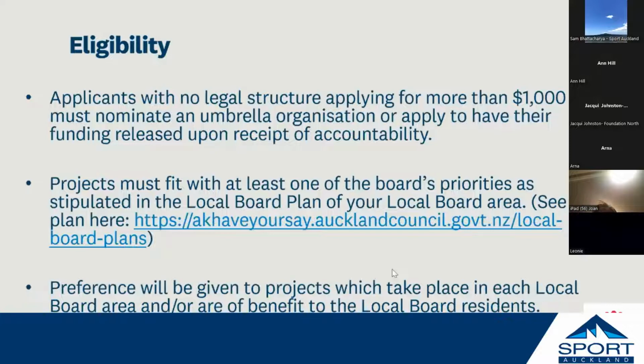It's your responsibility to find such groups that are willing to support you. If you really are having trouble, you can contact us, and then we can put you through to a community engagement advisor, and they might be able to point you in the right direction. But we typically don't do that for you. Us, the grants advisors, don't do that. Also, your project will need to align with the local board priorities and outcomes, which can be found on each local board community grant program. And every local board does have different outcomes and priorities.